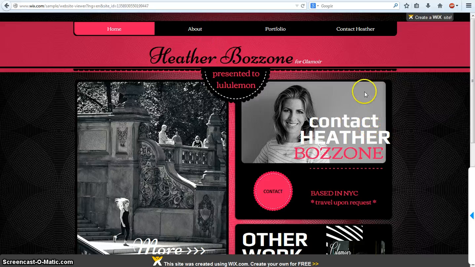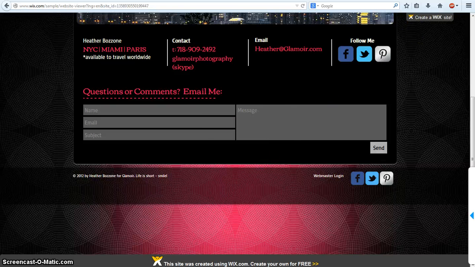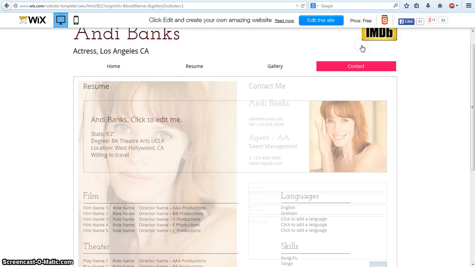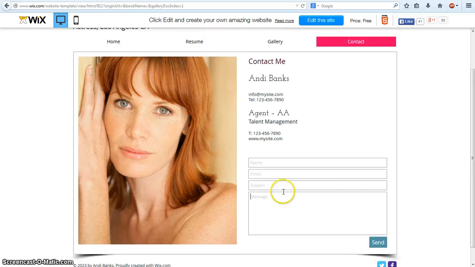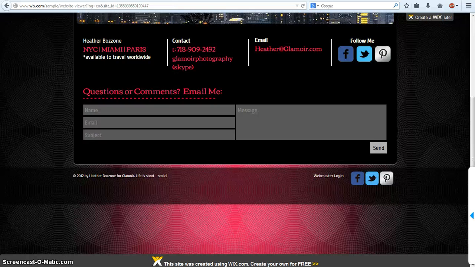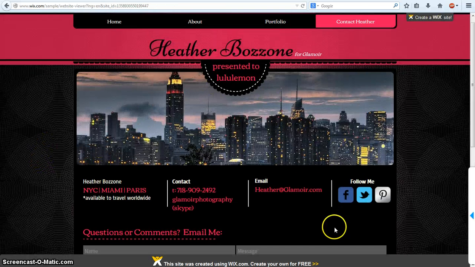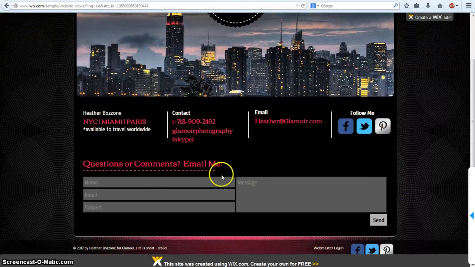The second thing I dislike about Heather's page is if you go in her comments section, I really don't like how squished this box is. It almost looks like it's squished for no reason. If you go to Andy's, it's not as squished. It kind of fits the scheme of the page. She has her picture here, some of her contact information here, and then the comment box. But for some reason on Heather's page, it's all kind of squished together, and I don't think it needs to be like that. I do like the header here. Maybe it could be a little bit smaller. Maybe these could be a little bit more noticeable. But I don't really like how small and squished the comment box looks.